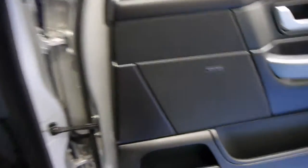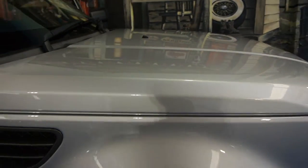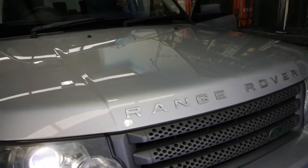Listen to that V8. No lights on the dash. When the buyer first came to look at the car, we told him we wanted it to go to Range Rover just to make sure everything was fine. They checked the suspension, did a couple of jobs, and spent a couple of thousand dollars. So basically, this is a logbook car.